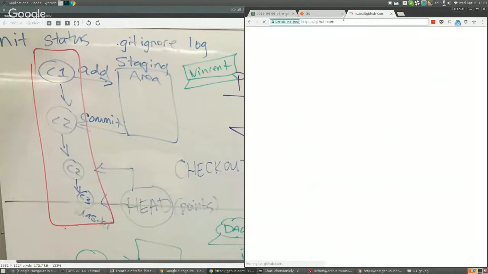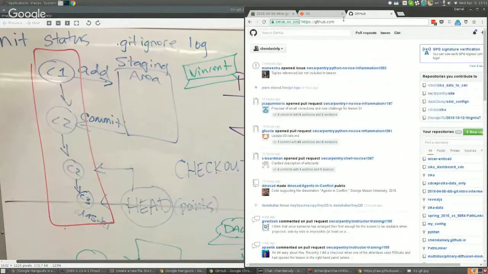Essentially, GitHub is a server on the internet, and you can take the Git repository that you created on your local computer and save it on GitHub. By default, everything is public, meaning that anyone and everyone can find your repository on GitHub and have full access to the source code, the commit history, et cetera, et cetera.